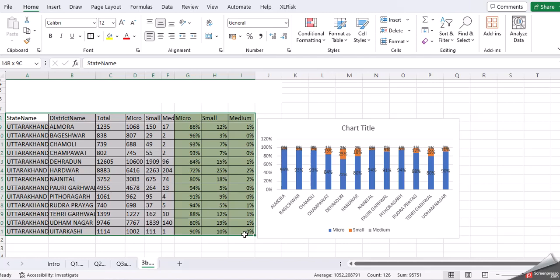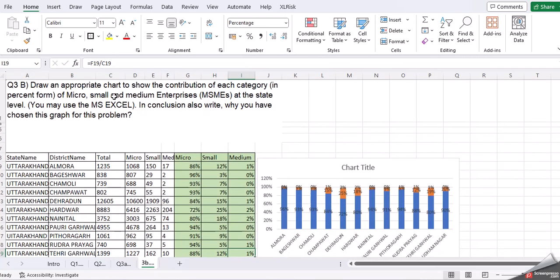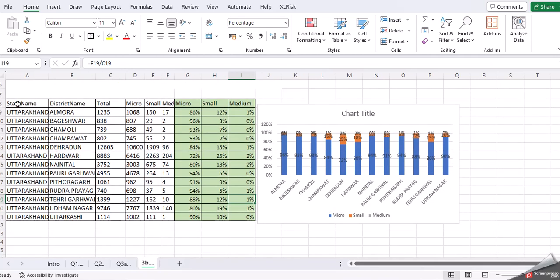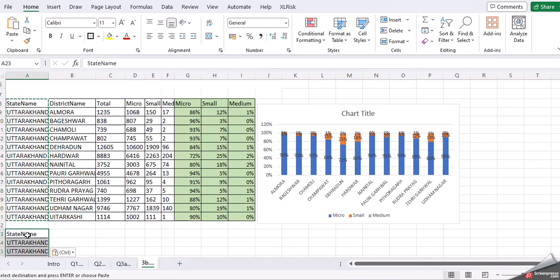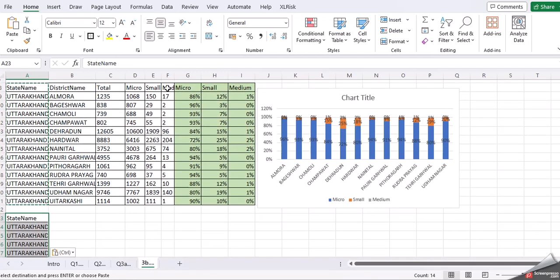You can select this data, or even the best way, state level. So what you can do is take a state here, then micro, small.